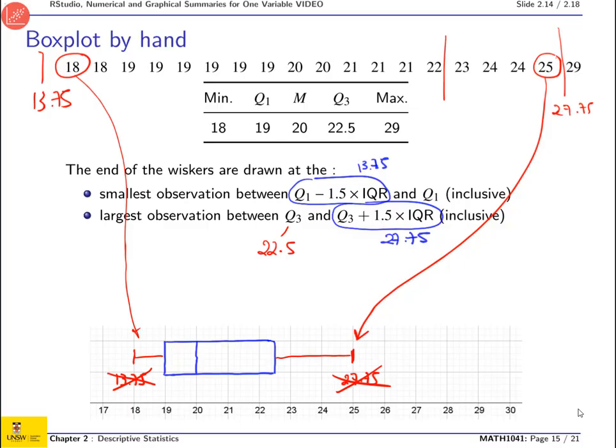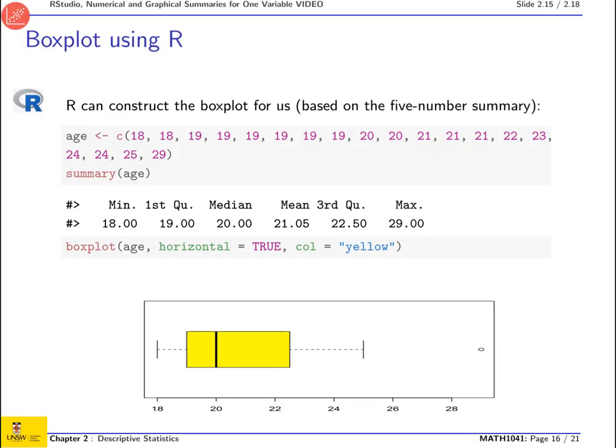Now, in case you're wondering what the little circles were, they're the outliers. So we said earlier that there was only one outlier, and it's 29, so we represent it with a little circle. And this is it to get our box plot. It's very useful to do it by hand at least once to just get a very clear understanding of what each element in the box plot is. Now, in practice, you really don't do it by hand.